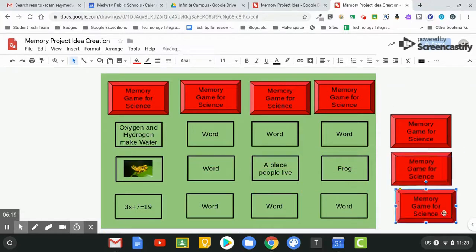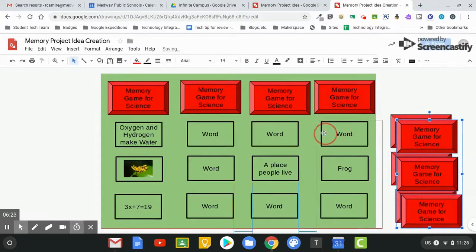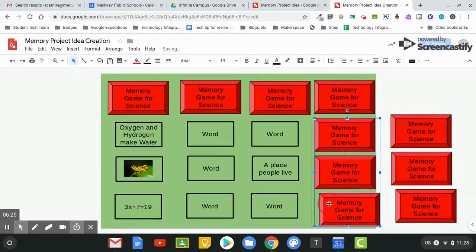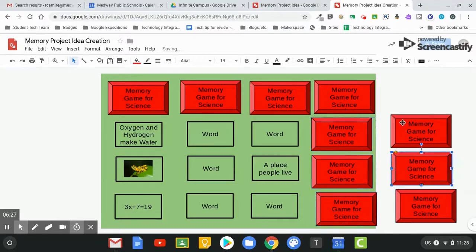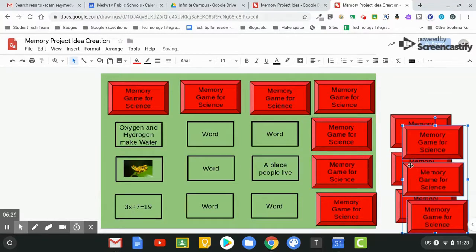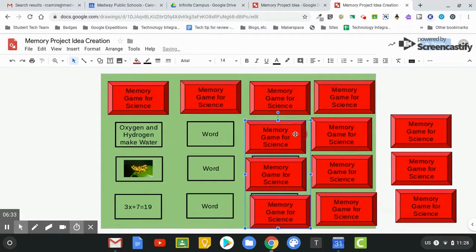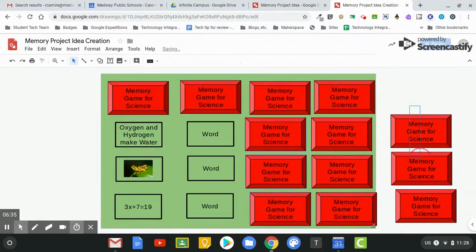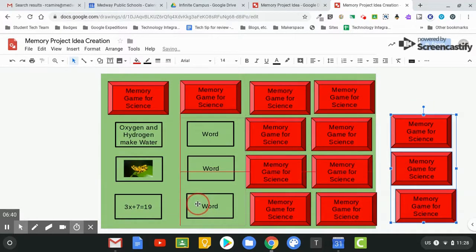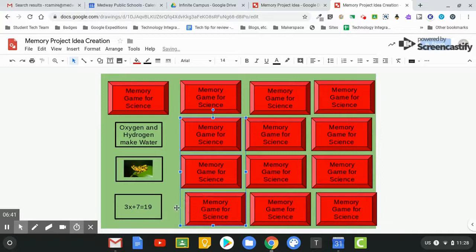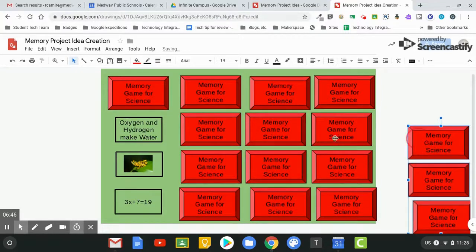And here, we can select all these, Control C, Control V. Drag them all over. Right? Control V. They're aligned. Drag these ones over. Control V, because I still have it copied.